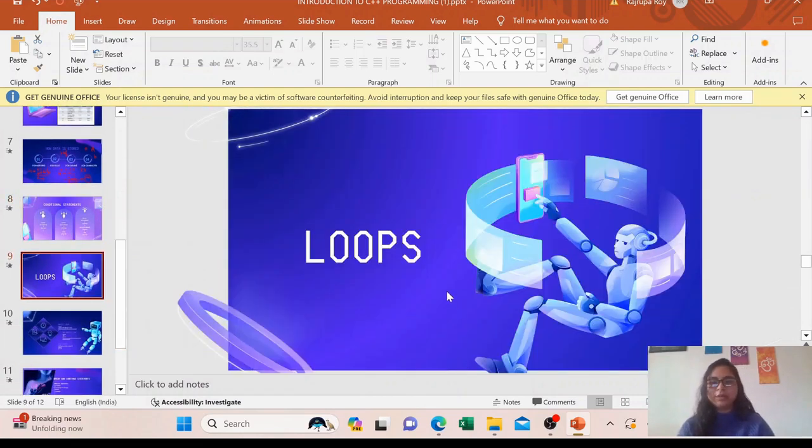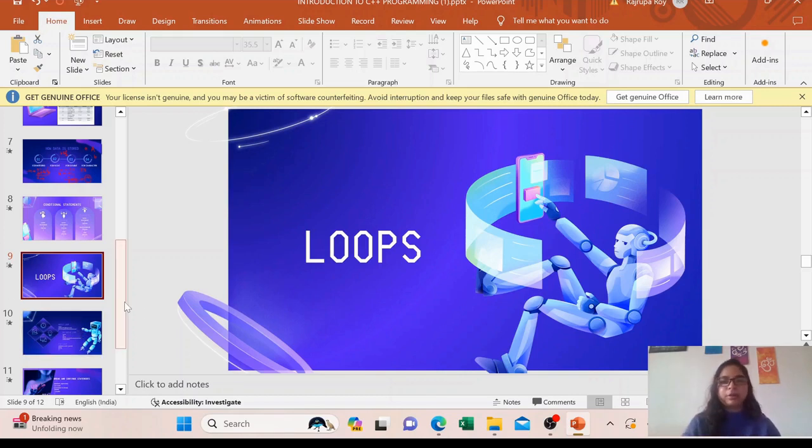We are going to start with the loop part. Now what is a loop? Loop means happening again and again. Whenever you execute some task and you want that task to be executed again and again until you have some kind of stopping criteria, that is called a loop. In a real-world example, it could be your fan. When you switch on the fan, it keeps on rotating until and unless you switch it off. So that is a loop. Your fan is rotating in a loop.